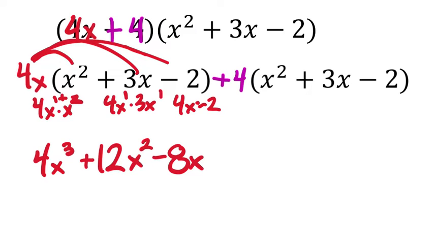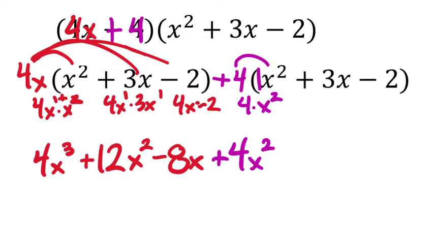But then we got the plus 4 in purple, which we also have to distribute. So 4 times, if you need to see that phantom one, that's fine. But 4 groups of x to the power of 2. And it's just positive 4x to the power of 2. And some of you can see that already, just from that 4x to the power of 2, we already have a like term that we will end up combining with. But before we do that, let's finish the distribution, okay?